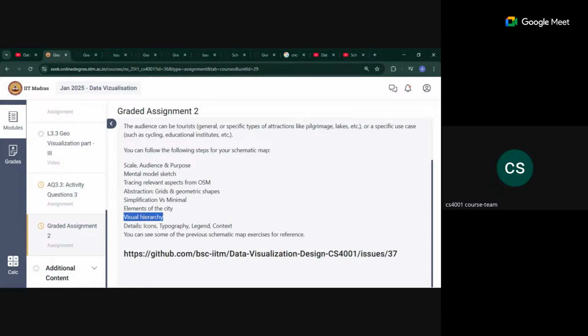Something you might want to consider is what area to focus on. If it's a place that you know well, it is going to be much easier for you to do this assignment rather than a place that you might have visited once or some other place that you have heard of. That way you know, because the objective is that you should also give out some insights which might not be highlighted in a traditional map. So if you have some insider info from having lived there or being familiar with that place, you can bring it out in your map.